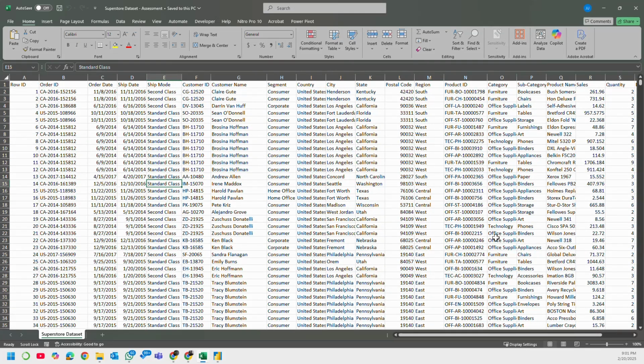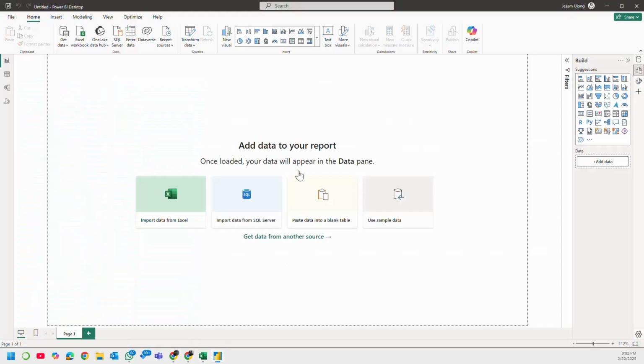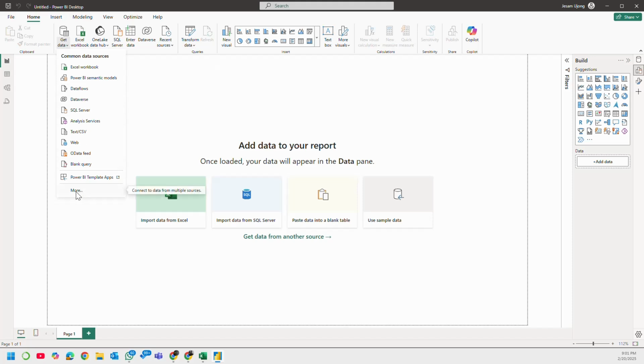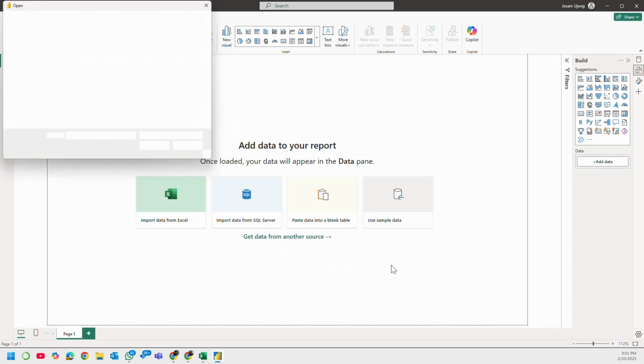So we'll use the Superstore data set just to have a quick look. So to import your data, the first thing is to take in the data you want to analyze. You could actually do it from here, import data in Excel, or you could come to the top, Excel, see your data sources, just like your get data is still here under data, Excel workbook, and the rest of them. If you don't see it here, you can click on more to give you the whole table. But our data set is in Excel, so click on Excel and connect.